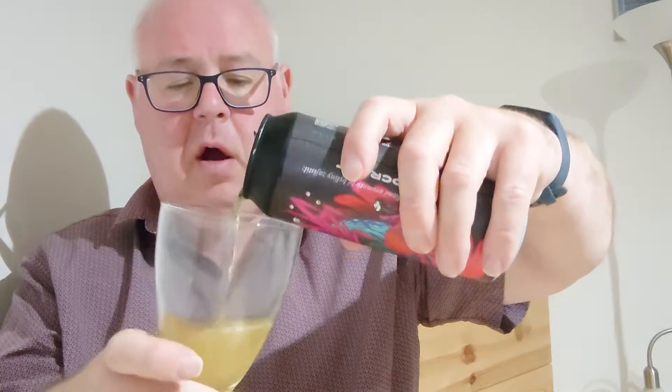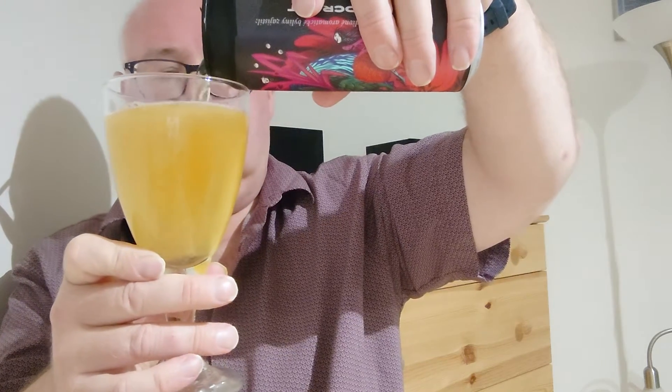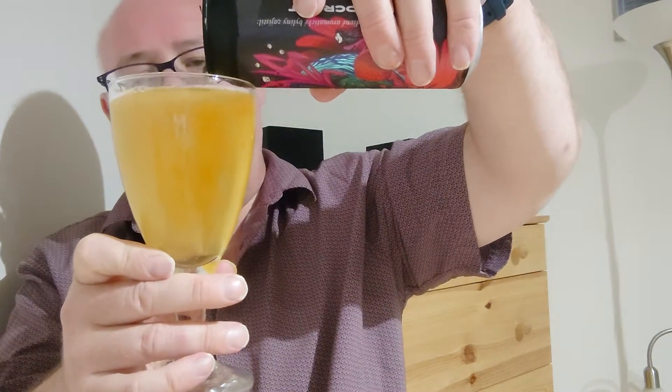There's not a lot of colour to it. I suppose that's maybe because there's not that much in the way of hops. It's almost Hoegaarden-esque, but with the cloud you can nearly see through it — you can nearly see through to me, and that's not so lucky for you.